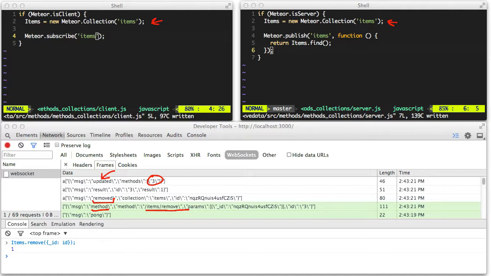The way that these messages get sent is when the client subscribes to a data set like we have here. In the next couple of videos, we'll break down some of the mechanics of how this works. But I wanted to show it to you using just a regular Meteor collection so that you can make the association with your own applications before getting bogged down in the details.